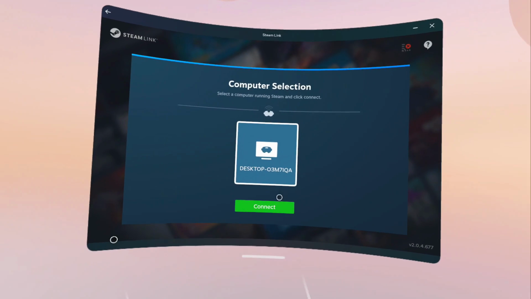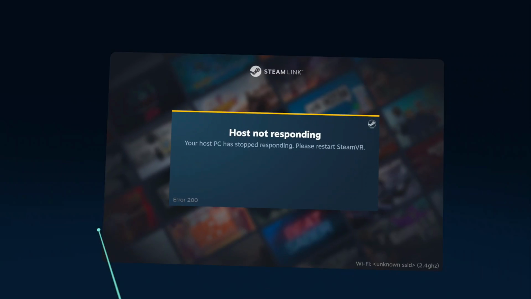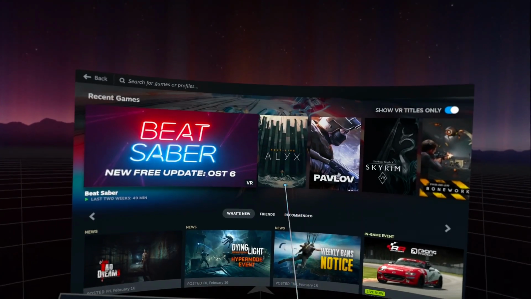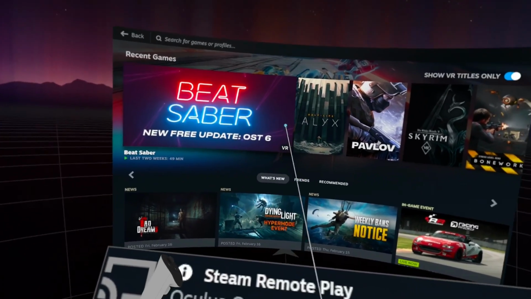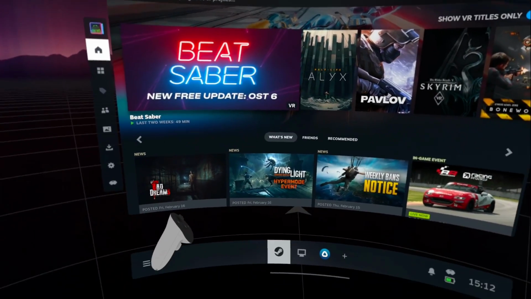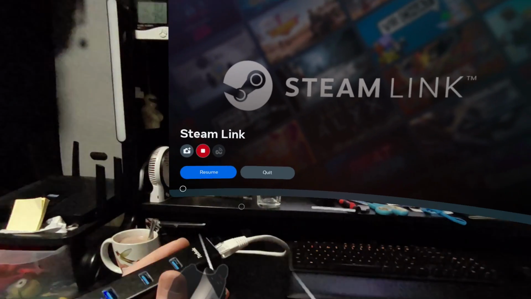So I'll connect to the PC here. Ignore the error message that comes up. It's a problem with V62 yet again. We'll connect. It's just going to tell me it's got a problem when I connect straight away. But yeah, this works absolutely fine. And what this is allowing me to do is basically avoid... Pass-through's not working again. Right.